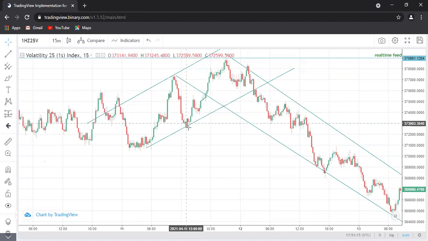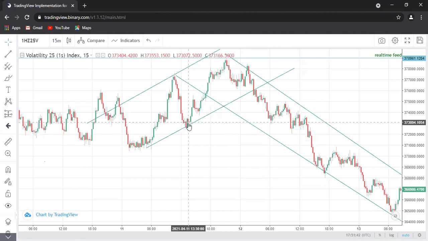So this is an engulfing pattern. You get, this is an engulfing pattern. When you see the bullish candle that moves more upward than the bearish candle in the same zone, as you can see, they are on the same levels. So now, the bullish candle has already engulfed the bearish candle.